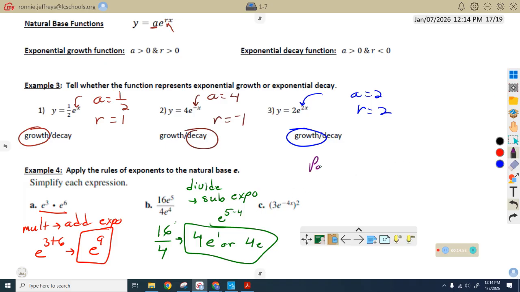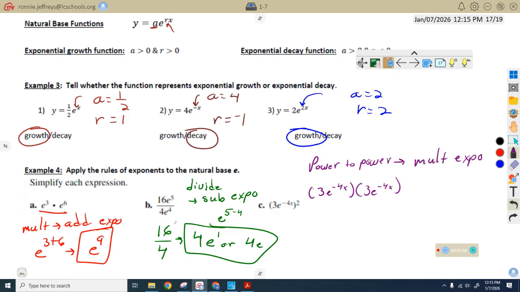This is a power to a power. Valerie, what do we do for that? Do you remember when it's a power to a power, what do we do? Alright, so let's look at this. This is all squared, so that means basically we could write it like this if we wanted to. If you don't want to, don't write this down like this.